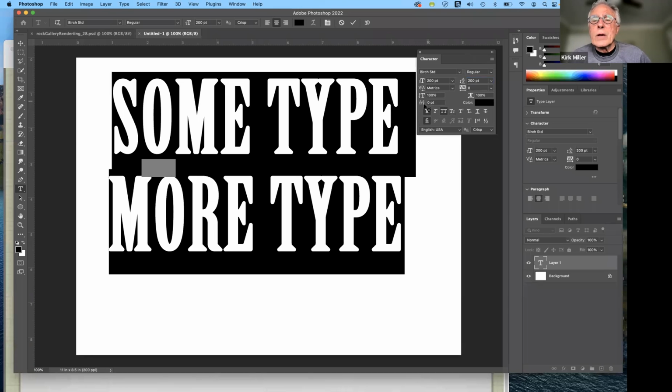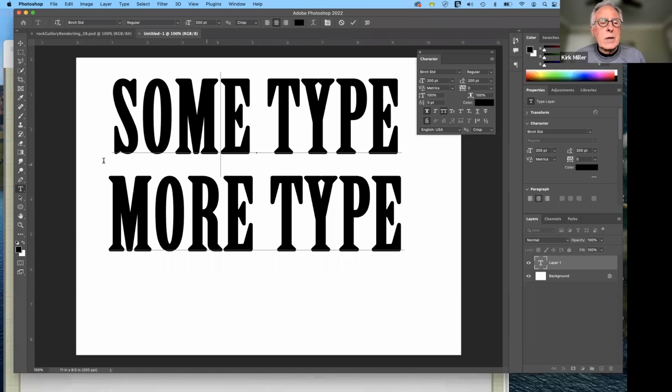And here we can adjust where the type sits in relationship to the baseline. So if I deselect this, notice the baseline that's sitting right here underneath each one of these lines. Well, I can either move the type above or below using this tool right here.